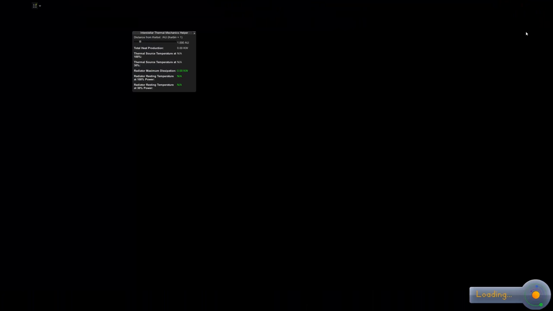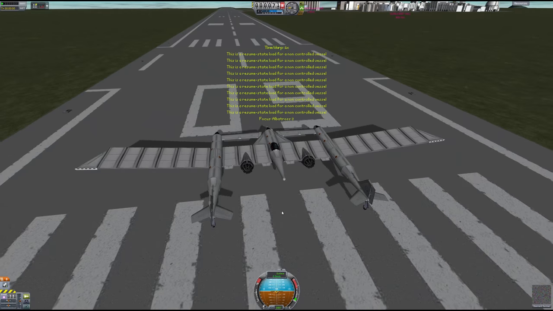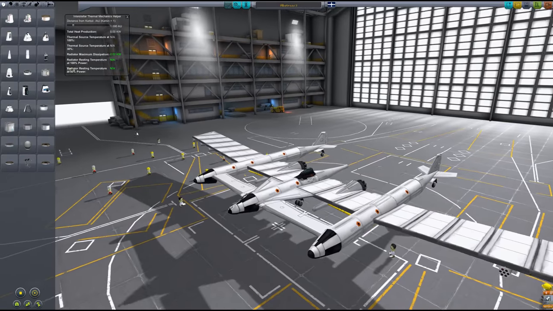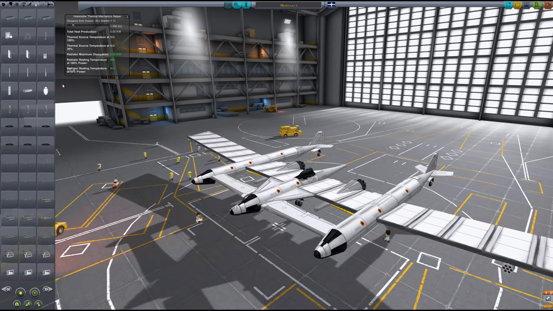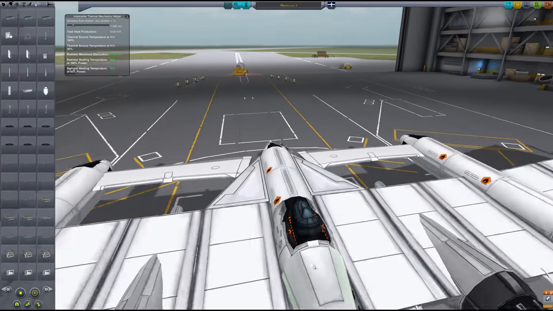Now, if we launch this, and here we go. Oh, one thing I forgot. We need to revert flight to hangar. We need to put on a friend-foe tag. Now, these are available. I believe they're in utility. There we go. Friend-foe system. And let's put it somewhere where it can't be shot.